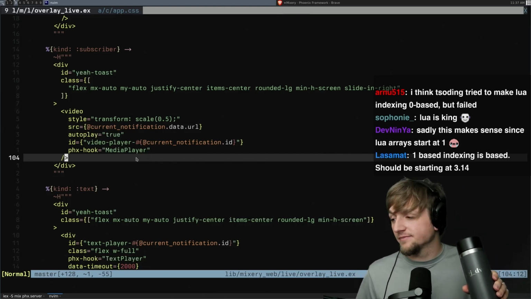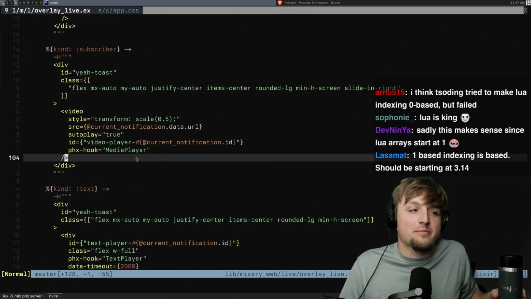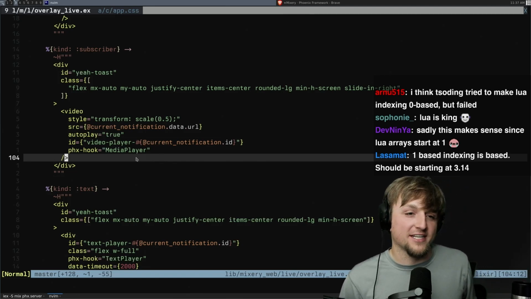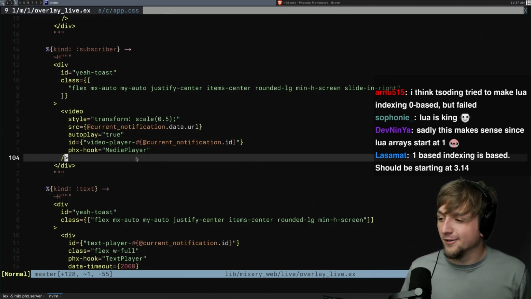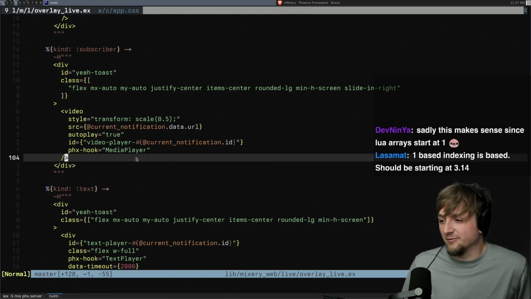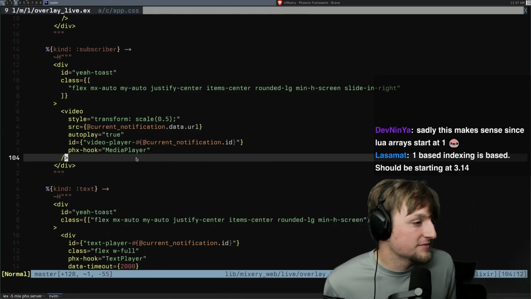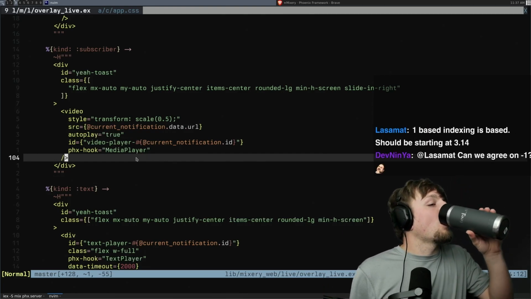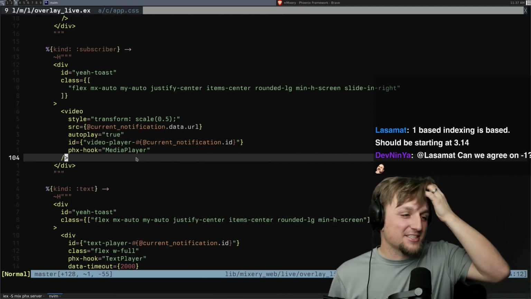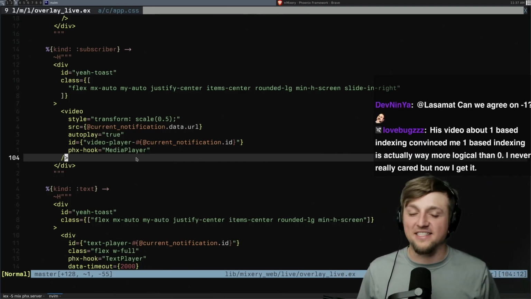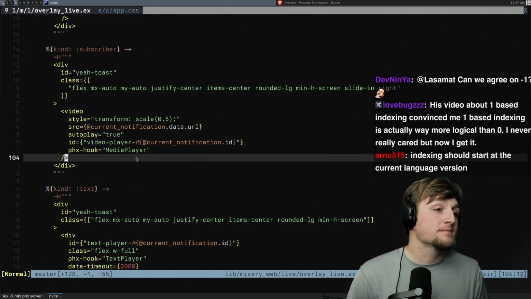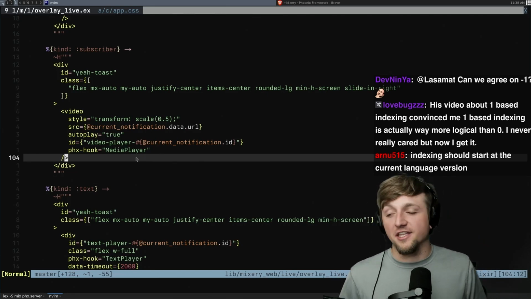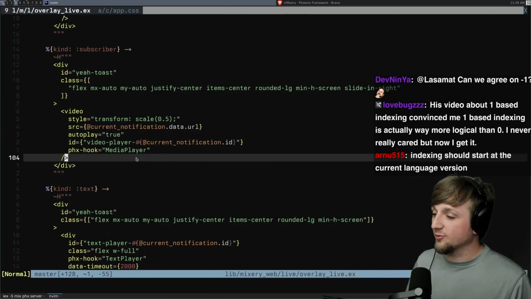Should start at pi. True. Why not? We have got free bytes. Memory sucks anyways. People write JavaScript and Python and make way more money than I do writing OCaml or C. You know what I'm saying? So why not start at 3.14? Why not do pi-based indexing? That's like the joke of everyone was fighting between 0 and 1, but they soundly rejected my proposal of 0.5. Should start at the current language version. Thank you. Finally, a take that makes sense in 2024.